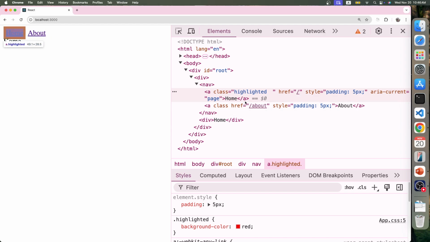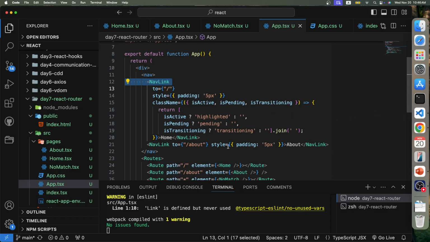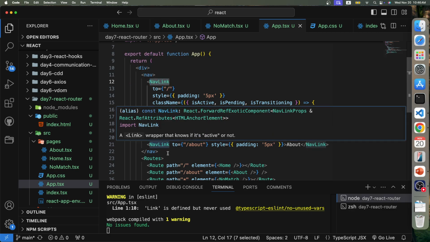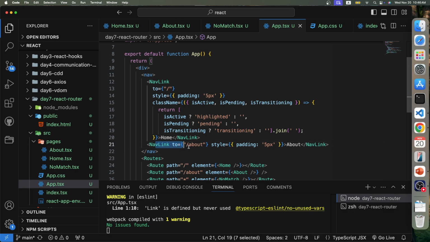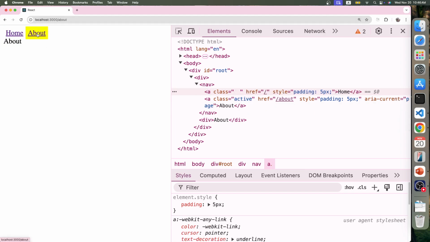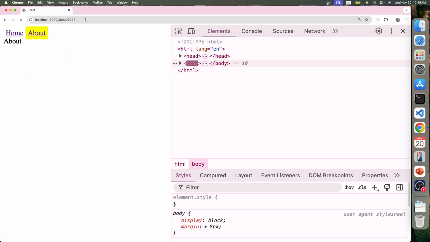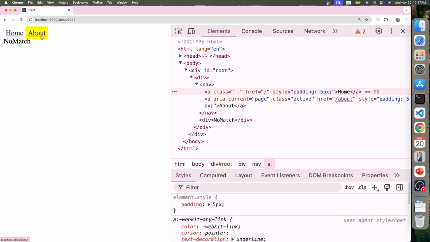So for my current setup, here we have the NavLink, and for this NavLink I don't have the end. Also for the NavLink about, let's use about because this one is too long. For this about, I don't have an end here. Now, if I go to about, you will see this one is highlighted. But if I go to about/123, you will still see about is highlighted.